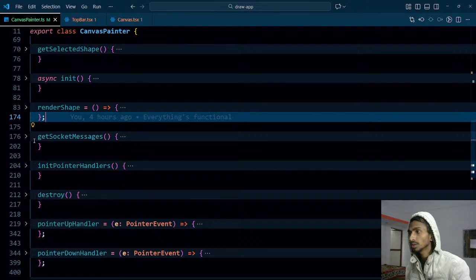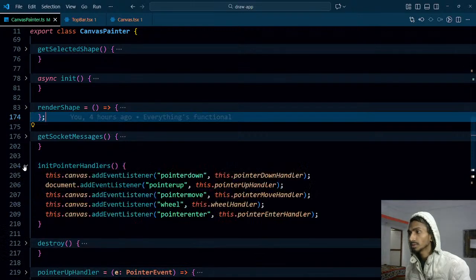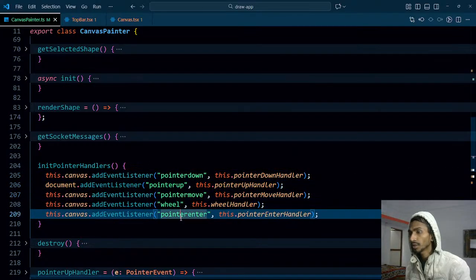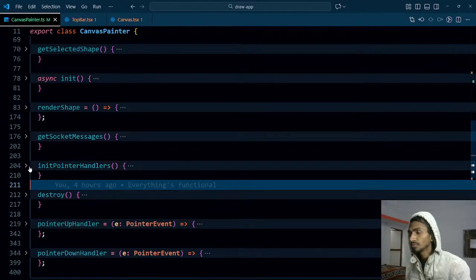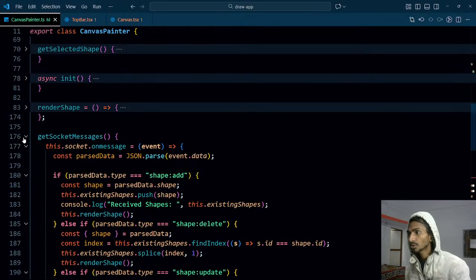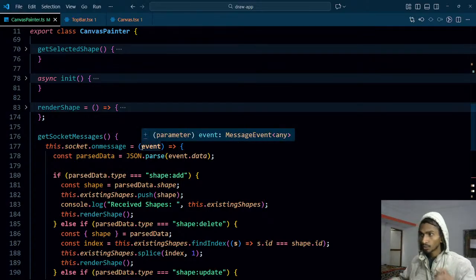Let's check out the init handlers. Pointer down, pointer up, pointer move, pointer wheel, pointer enter. Get socket messages, on messages. I have to remove this event as well, and I haven't removed this event.